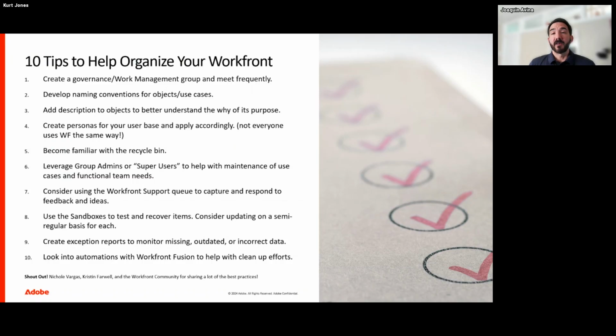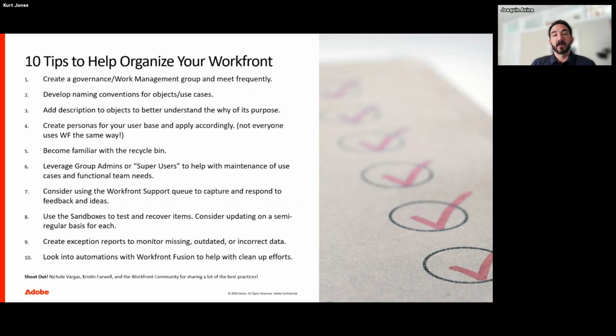But then you might have managers, like the project managers, who have to sit in the environment and update their projects, make sure they're moving forward, all of that kind of stuff. I alluded to the recycle bin. Love it. It's an important part of the process. People are going to delete things accidentally. We just can't stop that from happening. But we want to be able to know what is recyclable. So our main three objects, tasks, issues, projects, are going to be your keys. And then other things you have to be careful about, like reports and custom fields and custom forms. Those things aren't resurrectable. So be careful with those.